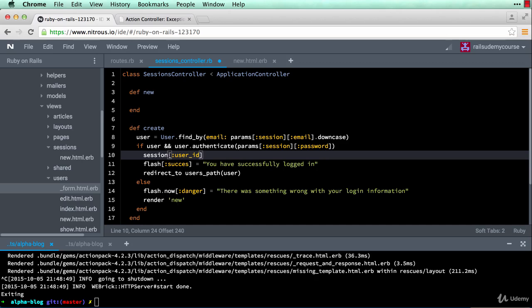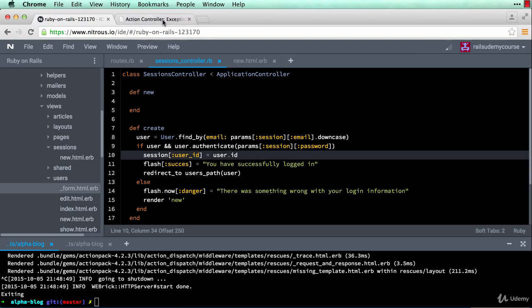So we're going to set the session user ID to this user's ID, so user.id. You're basically saving the user's ID in your sessions hash, which is backed by your browser's cookies. All right, save that.